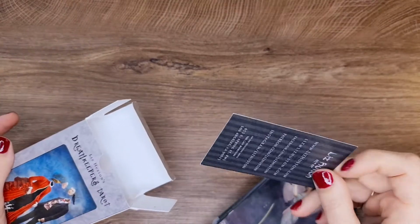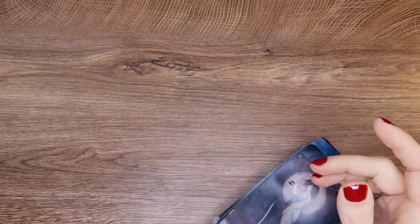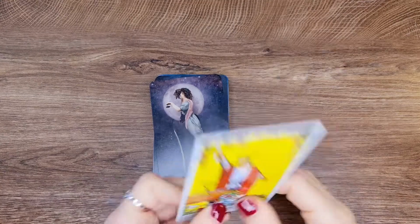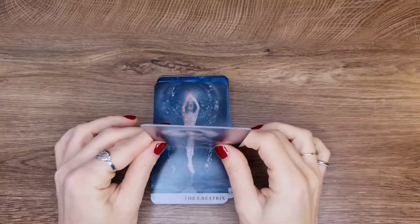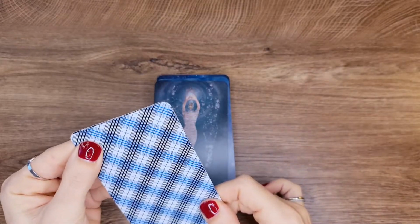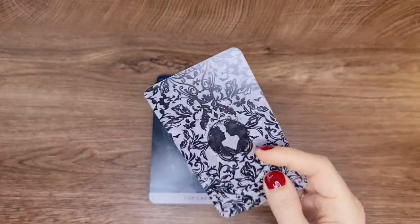Anyway, so this is the deck. There was a little card that was sent with it. Now, when it comes to the cards, let's just see what we have here. Now, size. It looks like it's the same. Maybe it's a tiny little bit different, but it doesn't even matter. No one cares about that.